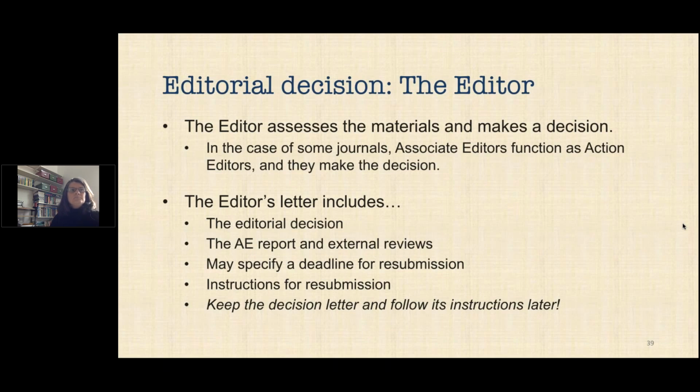Some journals have much more stringent deadlines. My experience these days is with the phonetics and laboratory phonology journals, and a journal like the Journal of Phonetics will give you a 3-month deadline if you were asked to make major revisions, and they'll give you a 2-month deadline if you were asked to do minor revisions. I recently received a decision just a couple of days ago for a different journal, which is giving me until December the 22nd, which is less than a month. So these things can vary widely across journals. Some journals don't have a deadline, and people will send their papers back a year or even 2 years later, which is not optimal for a number of reasons.